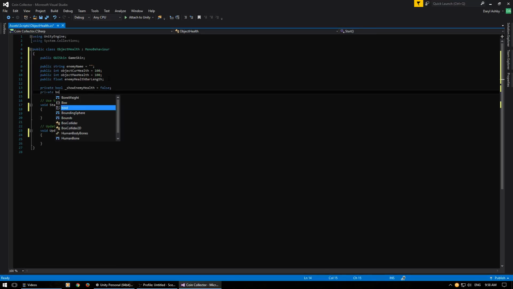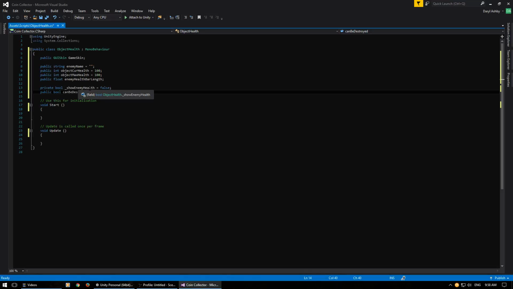Private bool, actually, I should make that a public. I'm going to say it's false to begin with. So basically, this show enemy health and can be destroyed, if you click it, it's false.